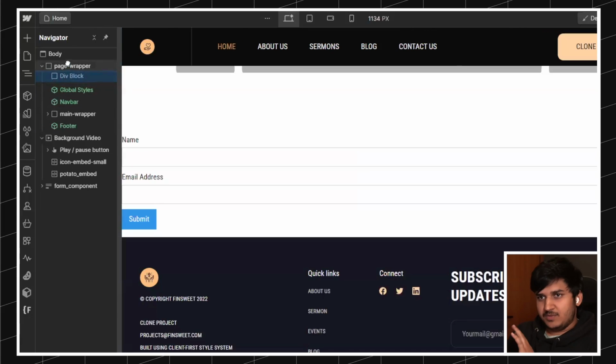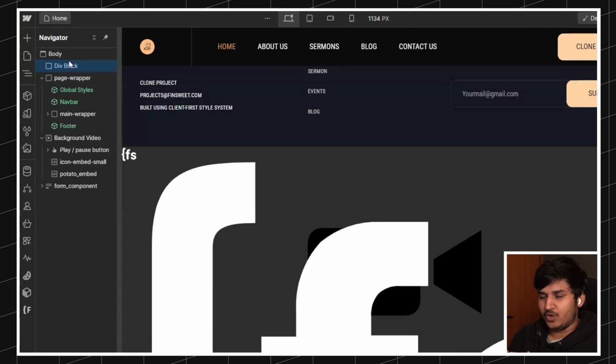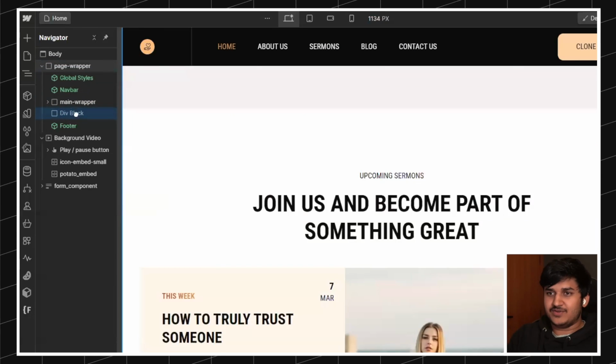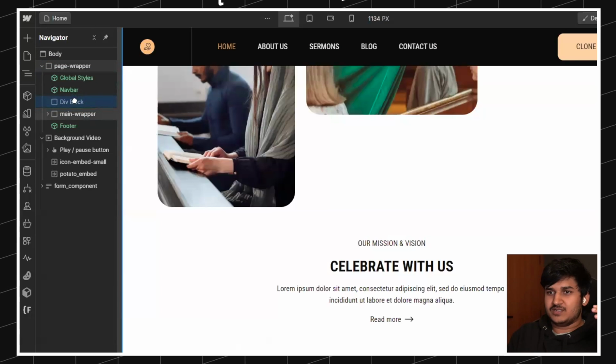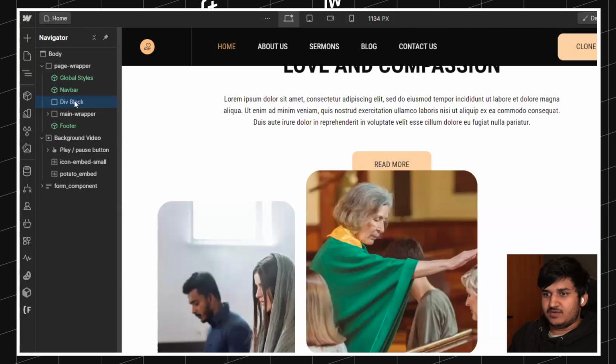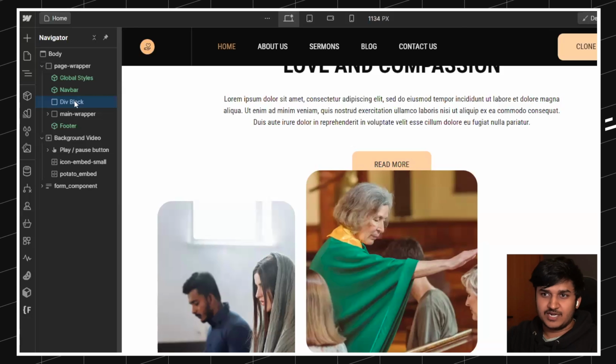If possible, keep it outside the page wrapper as well. The reason is because the HTML is loaded from top to bottom, and when the page loader is present somewhere in between, you might notice a glitch or a blink, where you can see the web page and then the page loader is loaded.